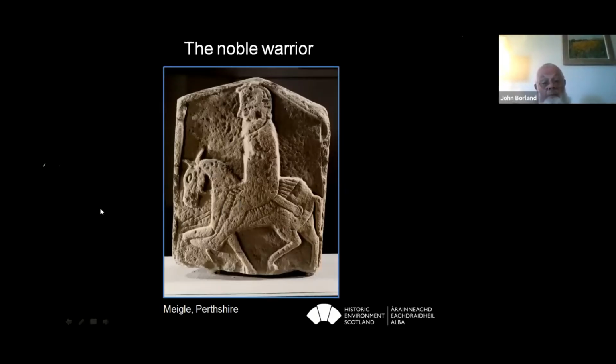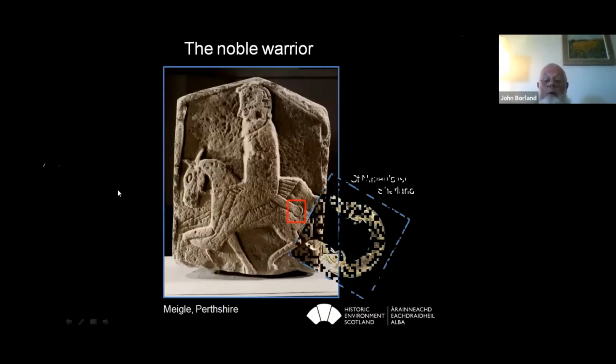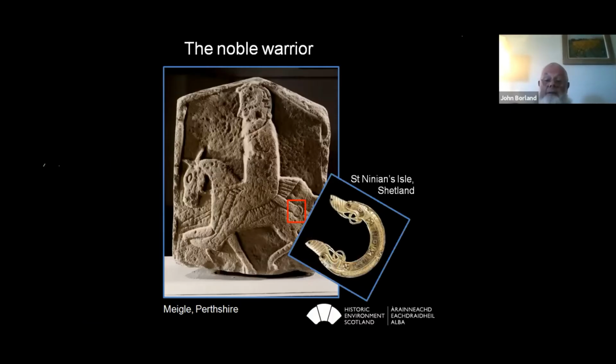Oh, sorry, I've got another one here. This is a little tiny slab from Meigle. Similar, again, we've got an incised spear and spear tip coming down on the far side of him, and we've got his sword in the scabbard. Beautiful shoes, or perhaps some people have speculated it might be some form of stirrup that was attached to the saddlecloth, but I think more likely just to be shoes. But note the little detail here on his sword scabbard, that rounded terminal, the chape, and again we've got a nice example of that coming up with fabulous animal terminal heads from St Ninian's Isle, Shetland. So pretty good indication that what we are seeing in these carved stones in the sculpture is a depiction of their material culture. And from that, I think that's quite a useful indicator of the veracity of the detail that we're being shown.